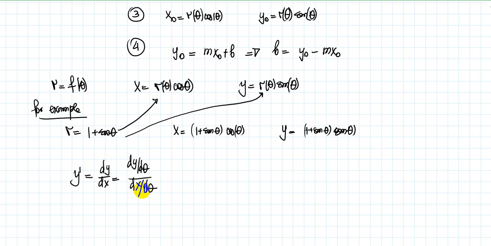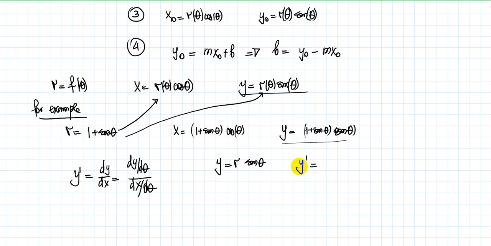So now let's find the derivative of y in this case, or in general. In the general case, what is the derivative of y? If y is equal to r multiplied by the sine of theta, what is the derivative of y? We need to use the multiplication rule, right? Because r can be any function of theta. For example, it might be 1 plus sine of theta. In the general case, we don't know this. It is given as some function of theta.